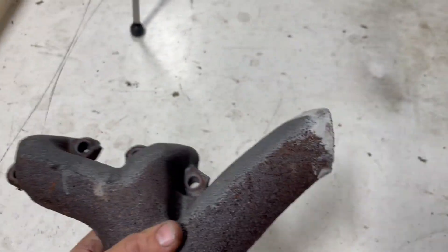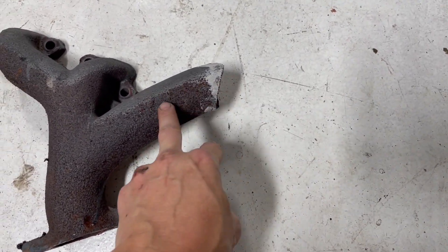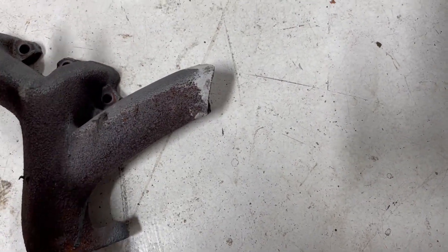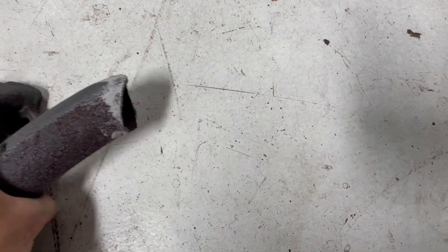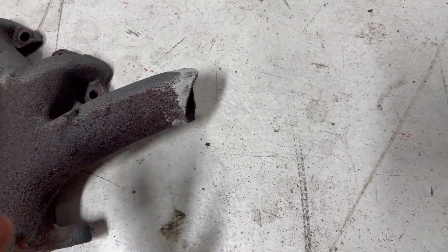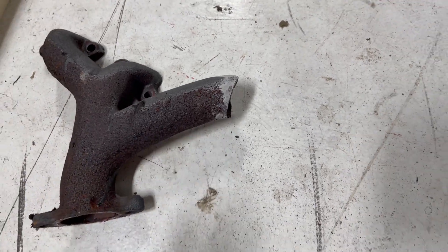This is very common in these manifolds - it's a very big arcy section that goes into these other two collectors here, and I can't really explain why but that's just what happens with them. This is the second one in about a month that I've done in this exact situation, and probably the fourth or fifth one I've seen firsthand. Hopefully there are enough out in the world that will last a few more years.